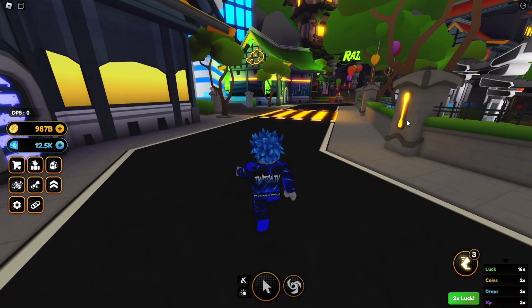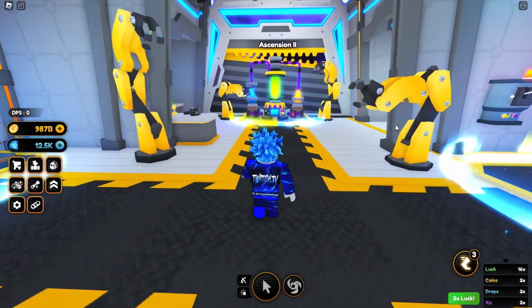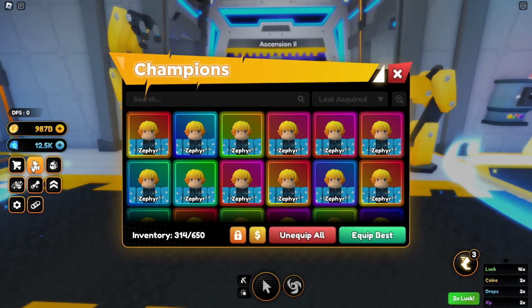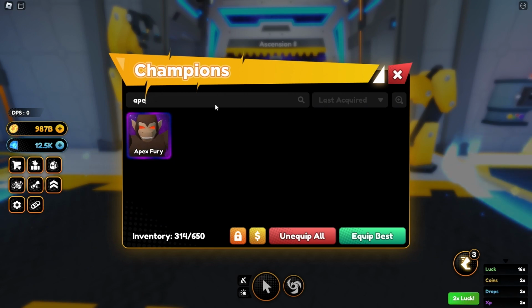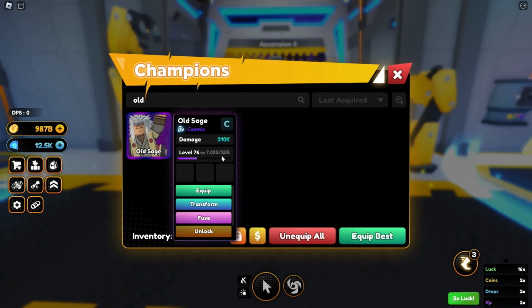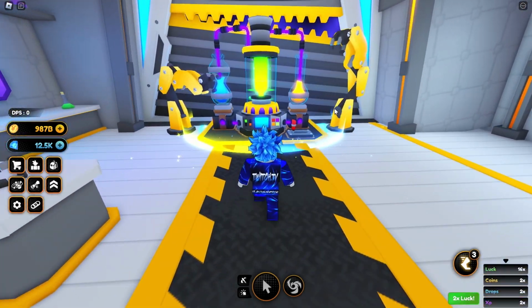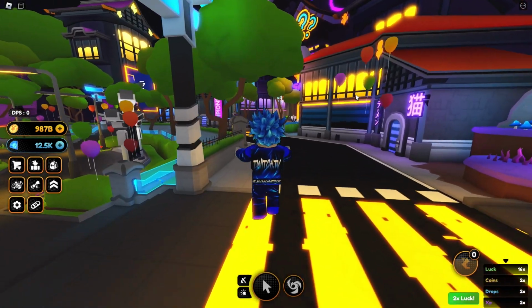One thing I'm really hoping I do not get out of the cosmics, out of the 3, is Old Sage. I really don't want him, I already have him. The 2 cosmics that I do have right now are the Apex Fury, which is the free one you get, and the Old Sage, which I do not want. He does a good bit of damage, but I already have him at like level 76, and he's just not good enough for me. I really want one of the other 2. So hopefully we do not get him, but let's head over to the cosmic machine.